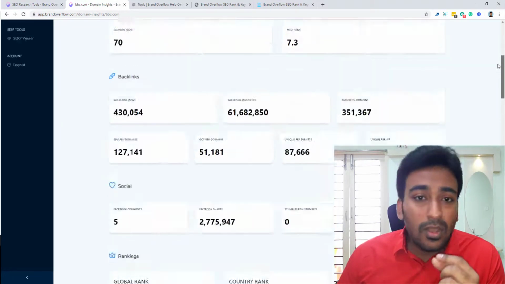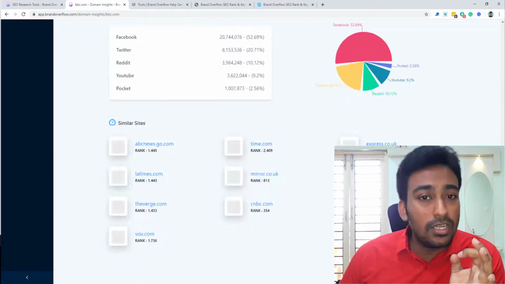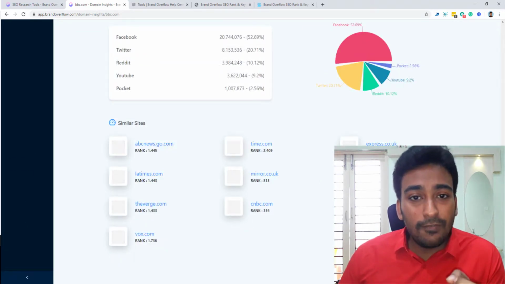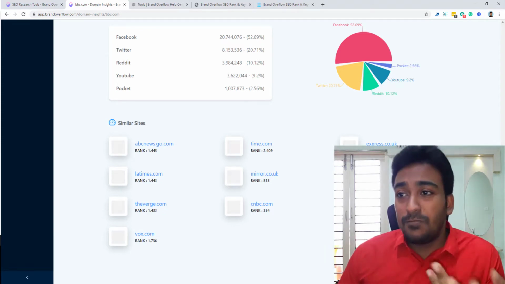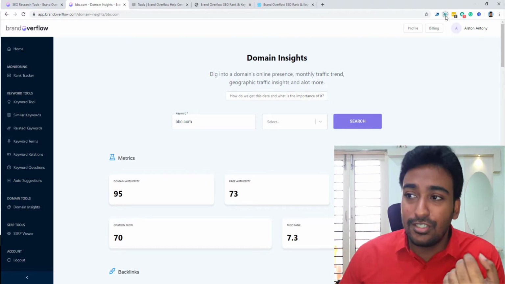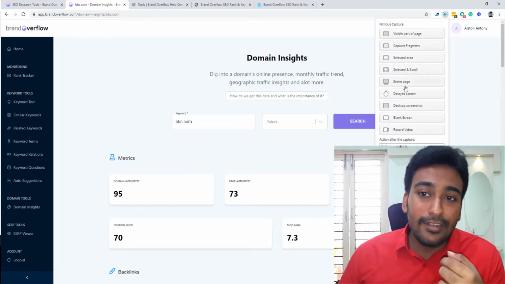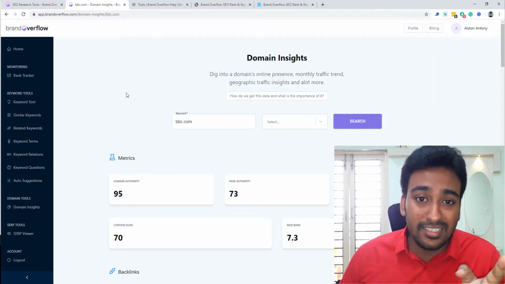I would love to see an export button here. For example, if I could export it in a nice PDF graphical way, I could show it to the clients. I can also use a Chrome extension like Nimbus Screenshot to capture the entire page and show it, but this is a hassle because I have to cut out and edit out unnecessary sections.